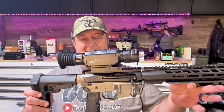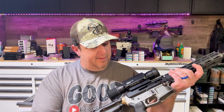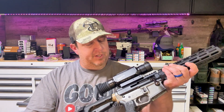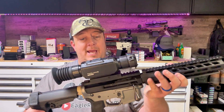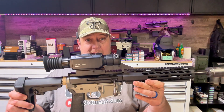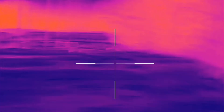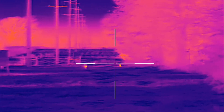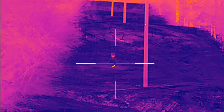Now, this one has the Teslong — this is a different model, a little higher resolution on this one. The other is one of the medium-lower resolutions, and this Teslong here is the highest resolution. I've been putting it on a gun — this is what I shot a pig with the other day. We also shot with it on 6 ARC and took a coyote about a month ago. They record video and photos, and they have a lot of good features.